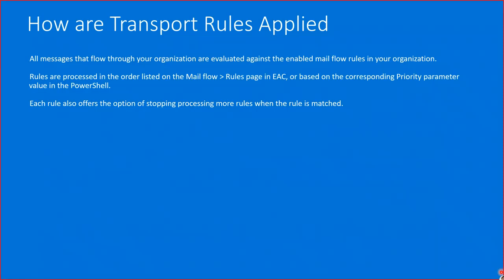So that's a setting on every transport rule, whether you want to evaluate further rules below the priority, or you want to stop with the evaluation of the message at this specific transport rule.